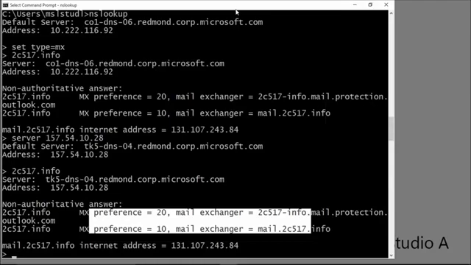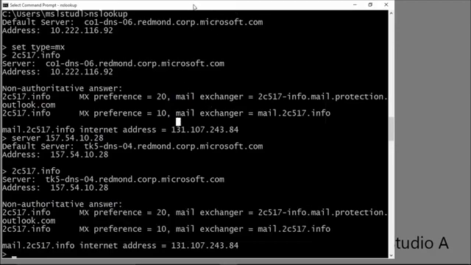Okay. So another thing inside DNS that you want to look at, and this is less to do with mail flow, but it's a holistic approach to viewing DNS, is we also want to look at CNAME records, and we want to look at SPF records, right? Why do we want to look at CNAME records?